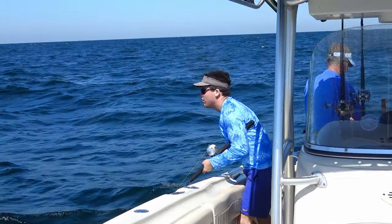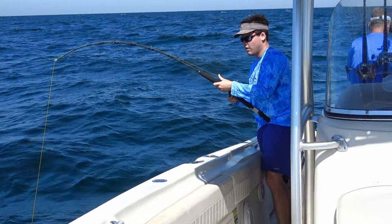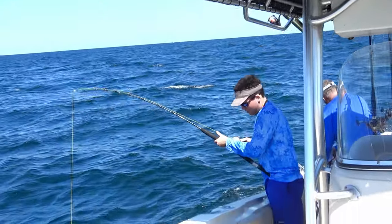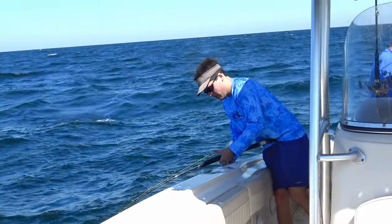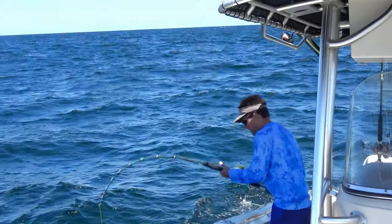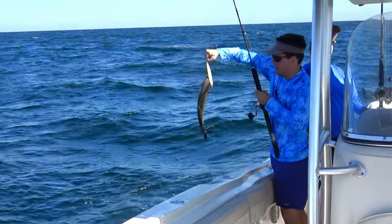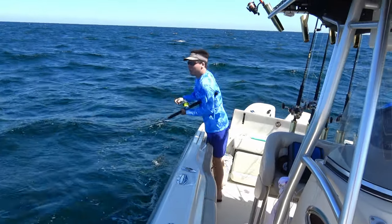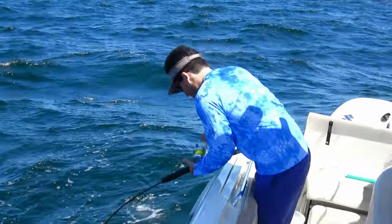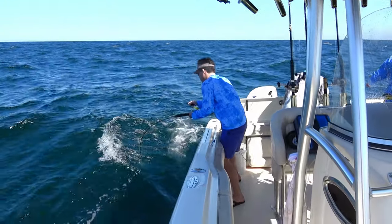For jigging I chose the Shimano Speedmaster as my preferred jigging reel, paired with a Shimano Travala jigging rod. The Speedmaster is a revisioning of the original Shimano Speedmaster trolling reel, upgraded into a workhorse and jack of all trades, but I love it specifically for jigging. The reason is that it retrieves 42 inches per crank — a lot of line per turn. It has two speeds and puts out an absurd 40 pounds of drag. That number isn't even realistic in fighting — we fight most fish, even big amberjack, on less than 20 pounds of drag — but it's there if you need it.